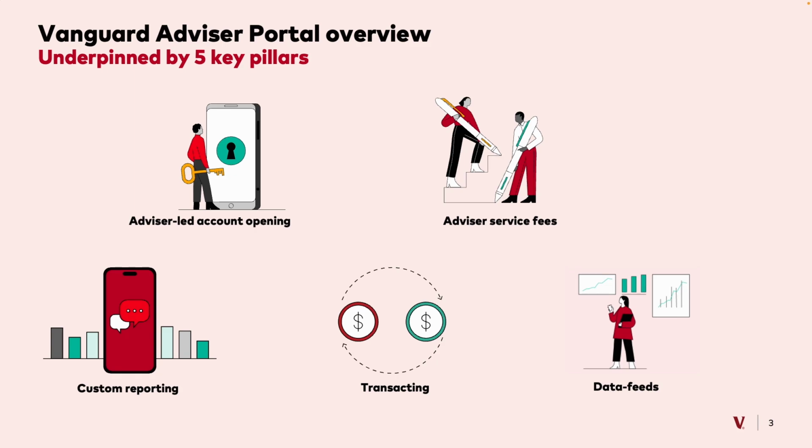We currently have the advisor-led onboarding available for all of our personal investor accounts, excluding KIT accounts, and our Vanguard superannuation accounts. You're able to charge advice service fees through our Vanguard Super and pension accounts. And we have customized reporting available, including performance reporting, portfolio valuation reporting, income reporting, and following this, we will have performance reporting and capital gains reporting available.